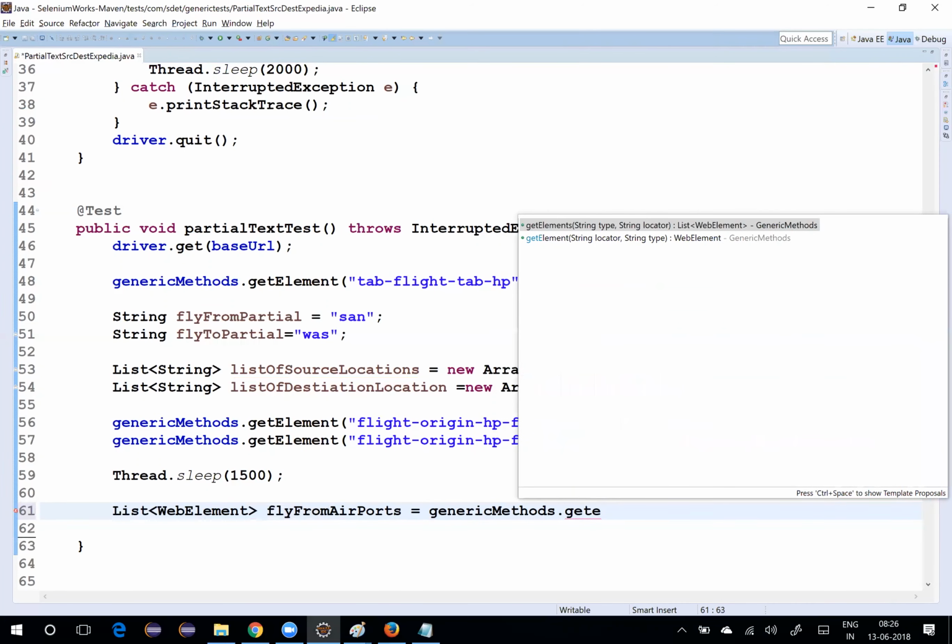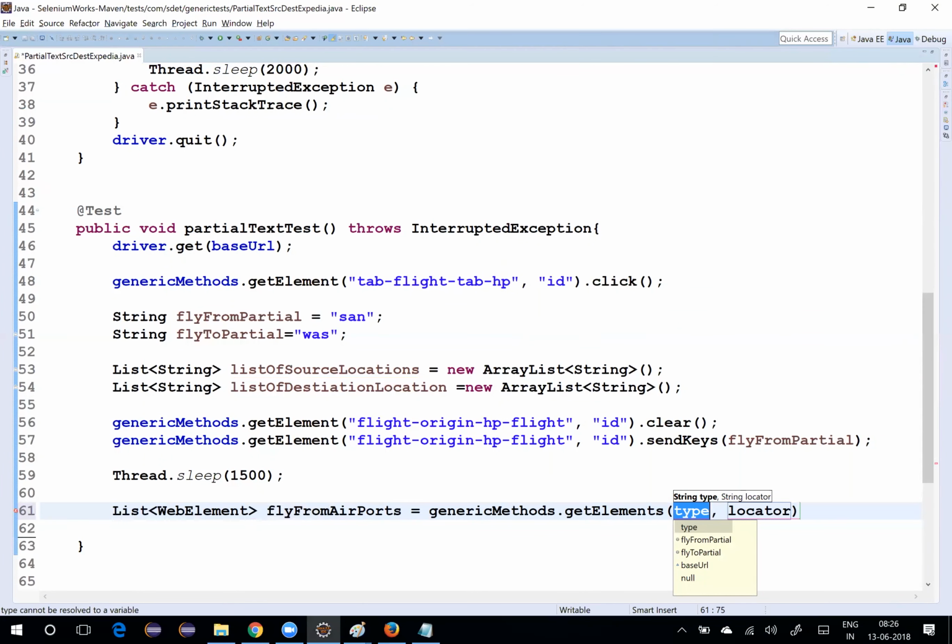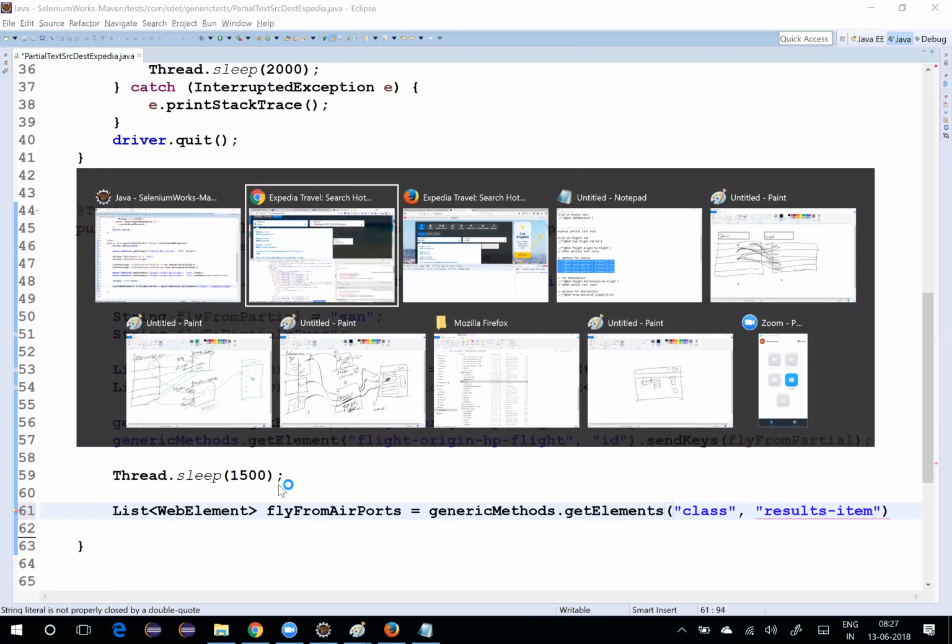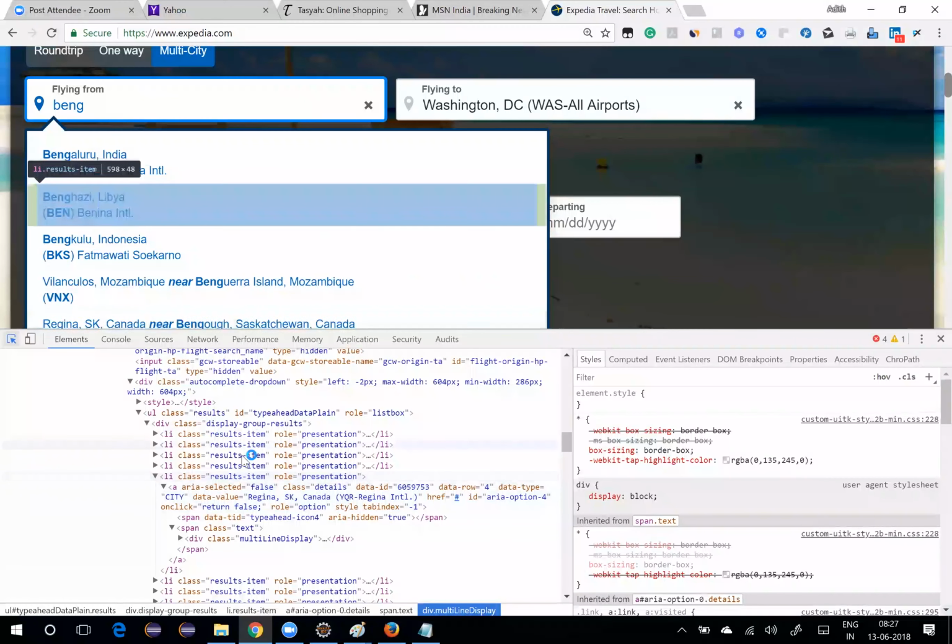This time it is elements, in the plural form. I want to get it by class. The locator is results-item. I hope we remember this. So here you have results item. This is what I was referring to.